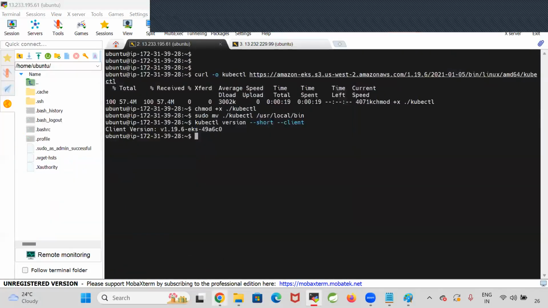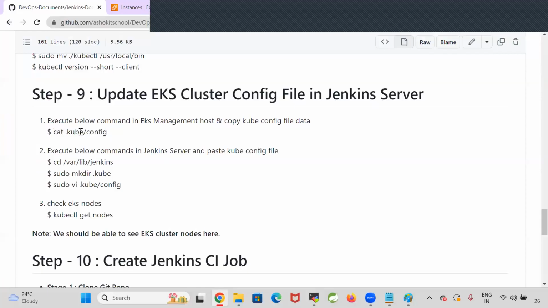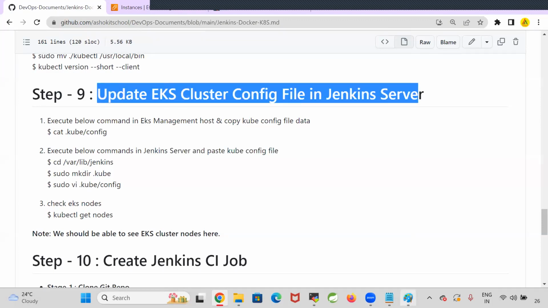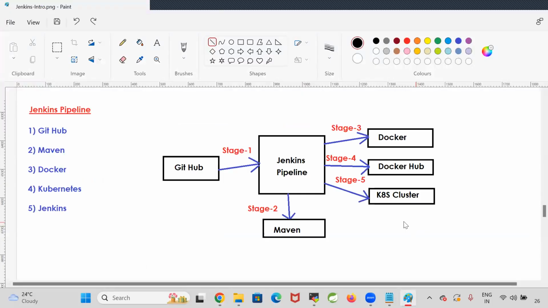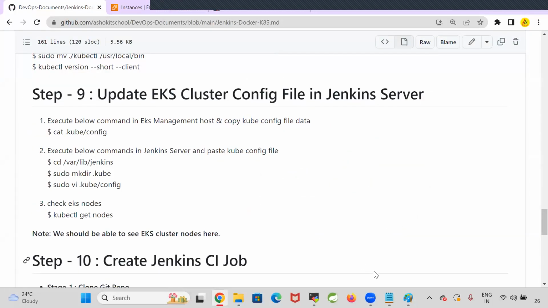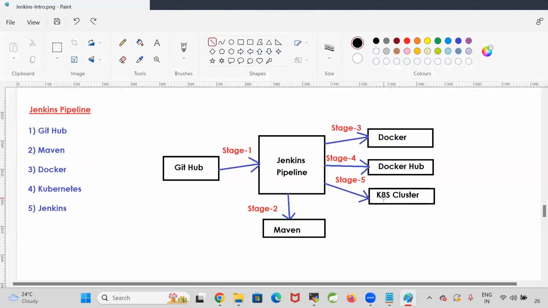Now what I need to do is take the kubeconfig file and configure it in the Jenkins server. Remember, this step is a little confusing, guys. The EKS management host knows where the cluster is and the cluster config data. Now, my Jenkins server should communicate with the cluster.